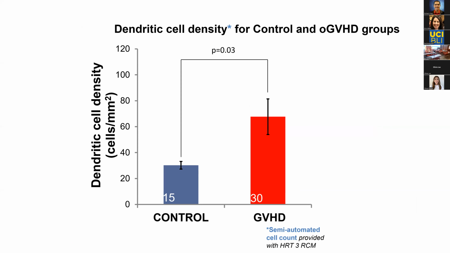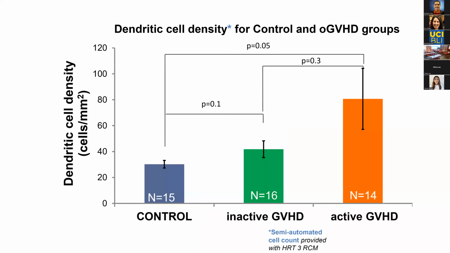In this group, I then took the graft versus host eyes and divided them into my clinical diagnosis of whether I felt that this patient had active disease or inactive disease. And the person who is doing the analysis, the research fellows, are blinded to my clinical diagnosis. So even then we divided that group, and you could see that the active patients had higher dendritic cell density than both the inactive and control, although this wasn't really statistically significant, we think because the N at that time was too low. I think I published this in 2017.